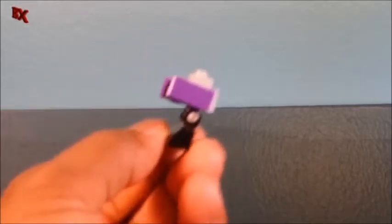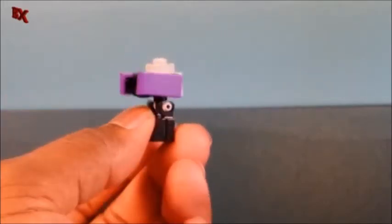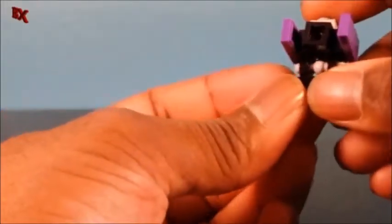Let's check out the Headmaster first. This dude is pretty cool. He is the original design from, we have to probably move this guy out the way so you could actually see him. I used the same design from my nanofigs. You probably would have seen them by now. It's one of the most popular videos on the channel. I did some nanofig Headmasters, and this is pretty much the same design that I used on my nanofig Mindwipe.